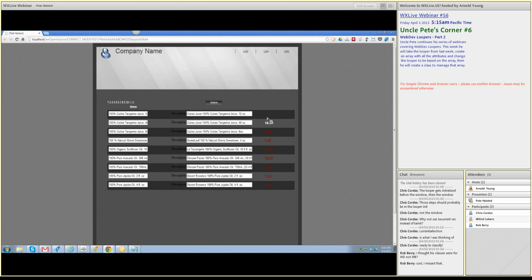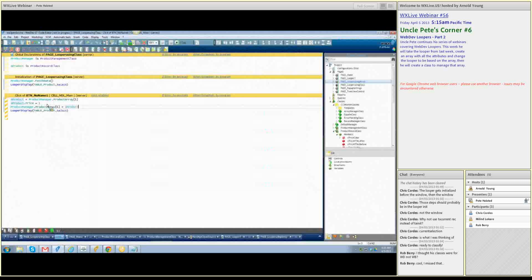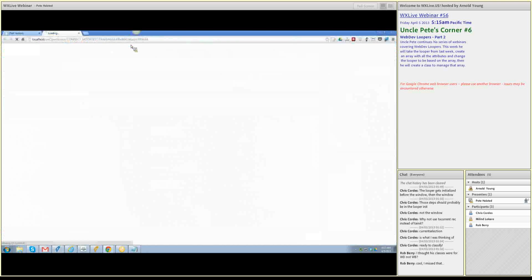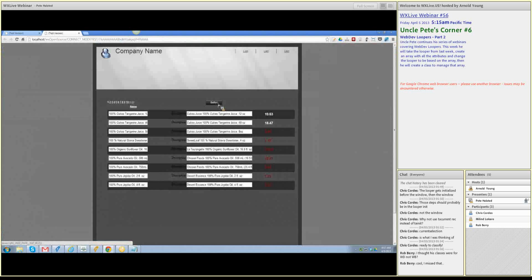All right, notice the price changed to $1, and the color changed. Now, the only code I have in place is changing that price to $1 and redisplaying the looper. Let me try Chris's. I think this is going to make a difference on that speed, but let's see, because that's a valuable lesson if it does.